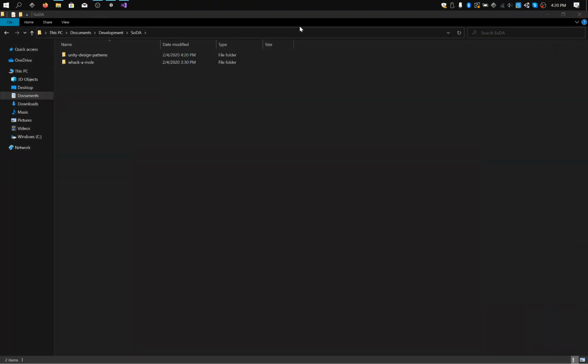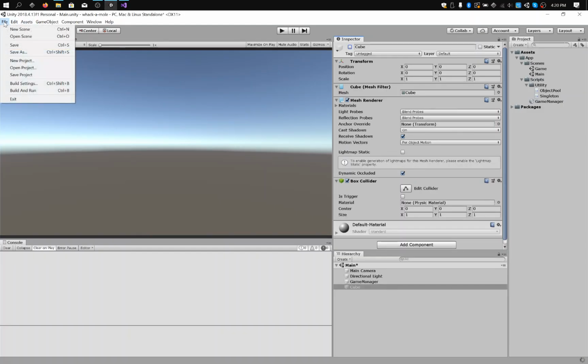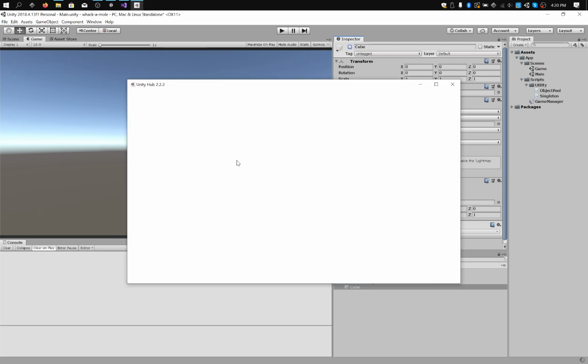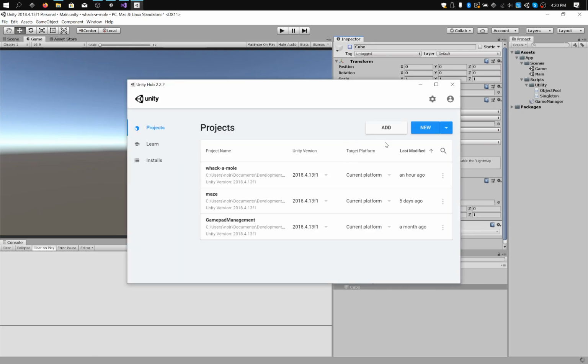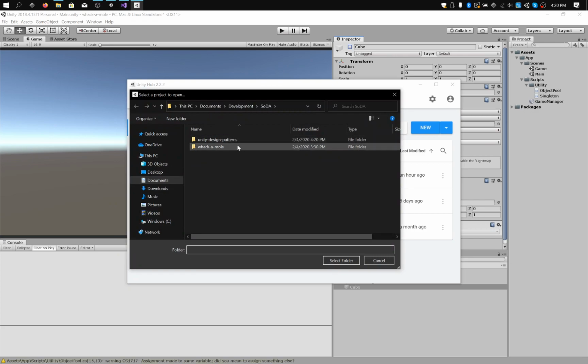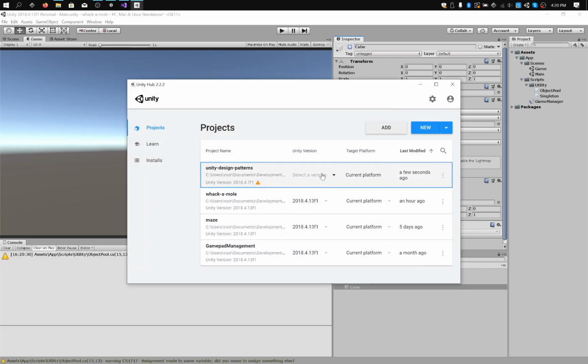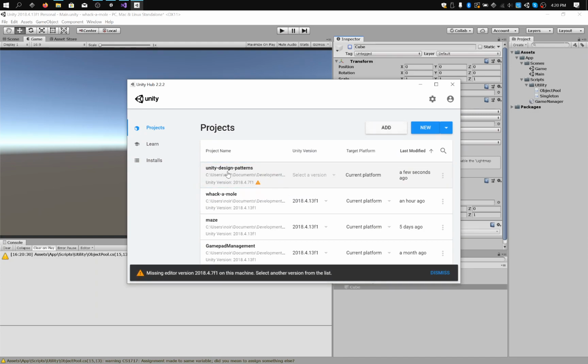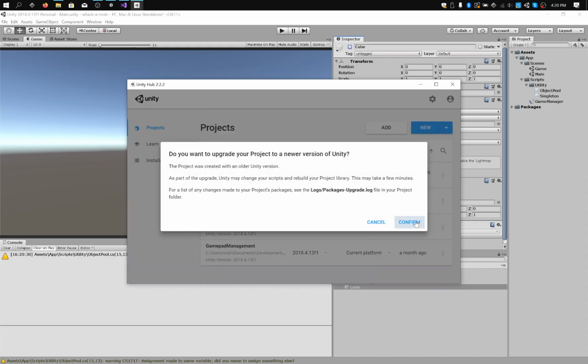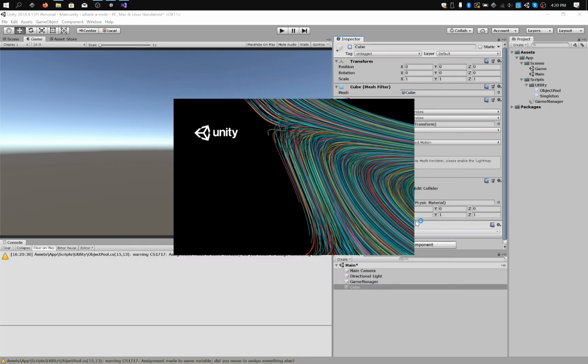So I had created this little scene. Say open project. I'm going to add it. So I made a little scene in this one to give you an example. It's just shooting a bunch of little bullet thingies.